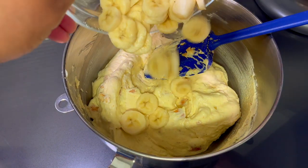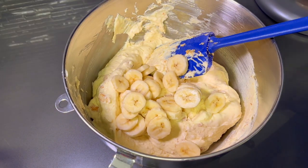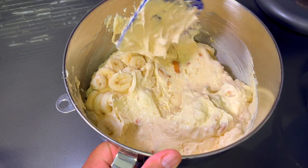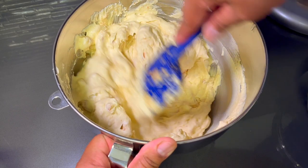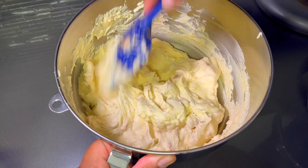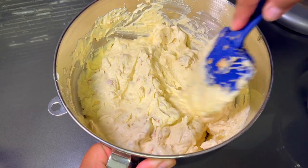Now you want to add in your bananas. Yeah, baby, this is gonna be so good. I can smell it already. If you are a fan of banana pudding, this right here, you're gonna love it. Trust me. Just wanna make sure those bananas are through this batter.